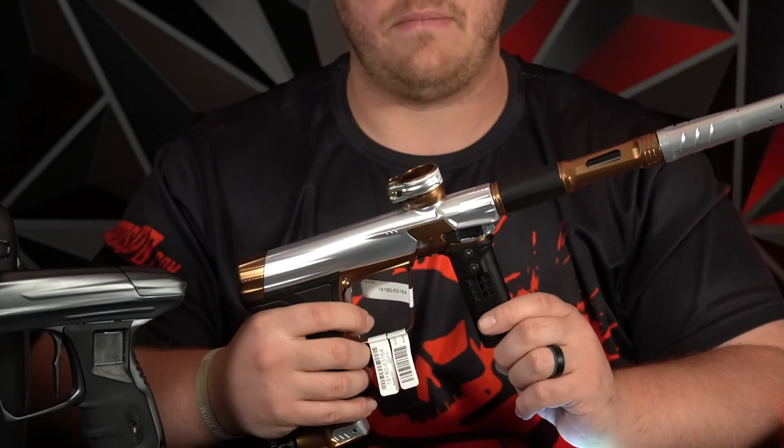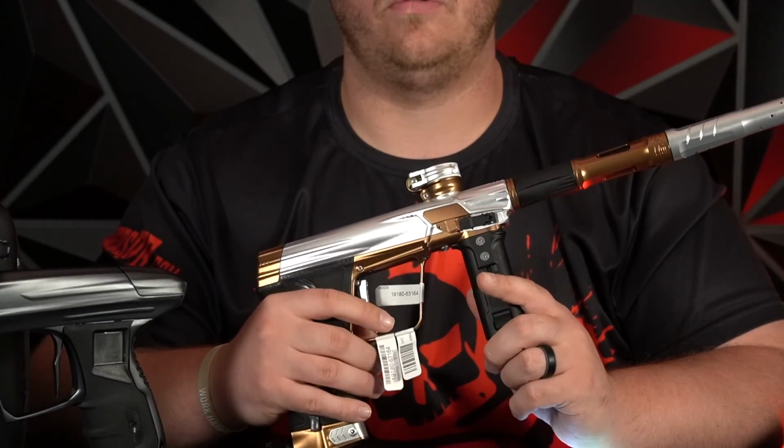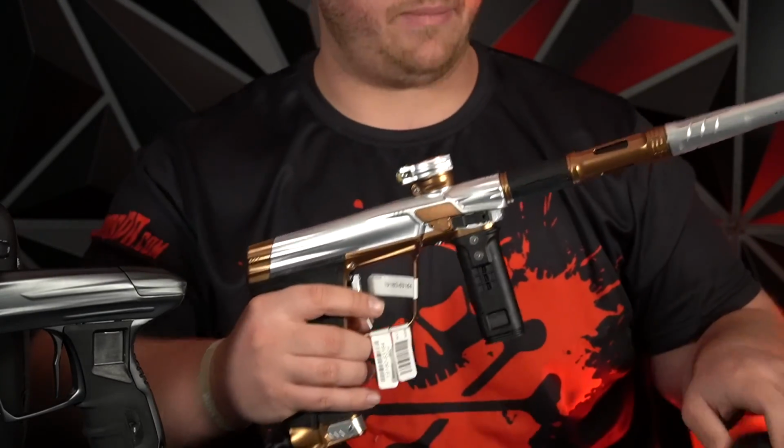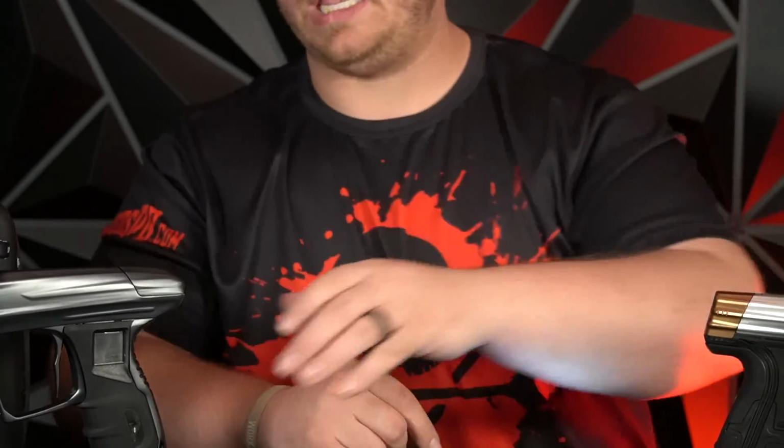I like it a lot more than the Go4 system, which uses a cable system, or the LV2, which still uses a cable system. So that is probably one of my favorite eye systems in the game.